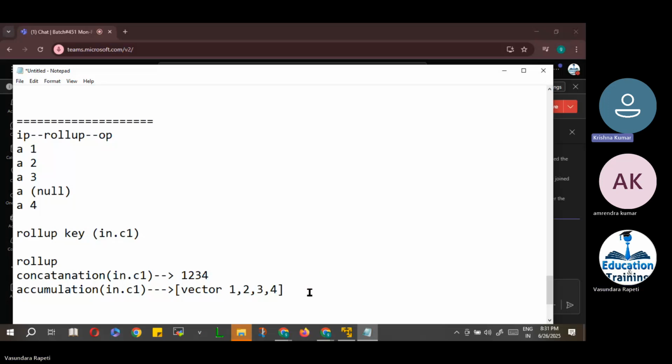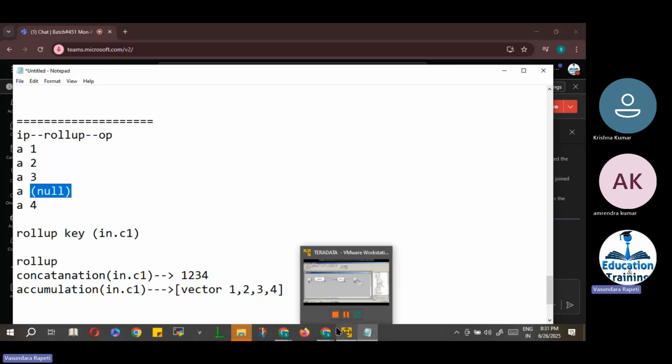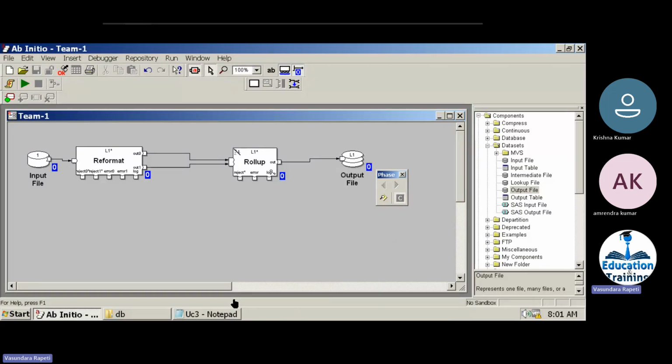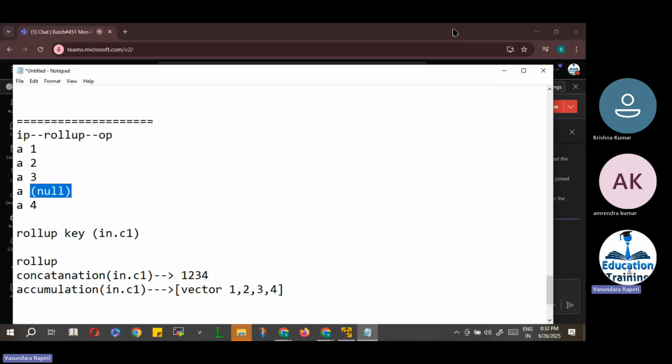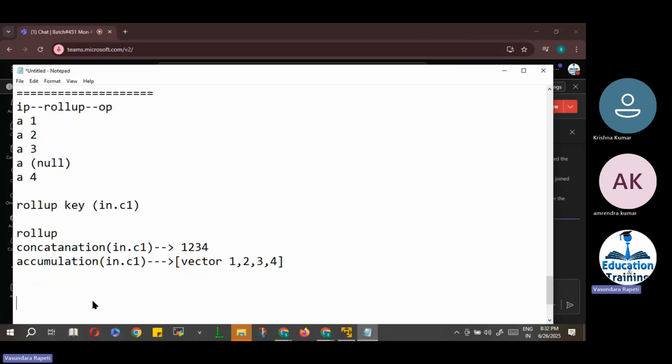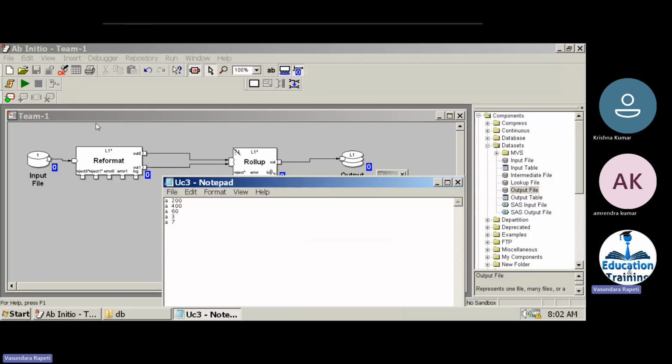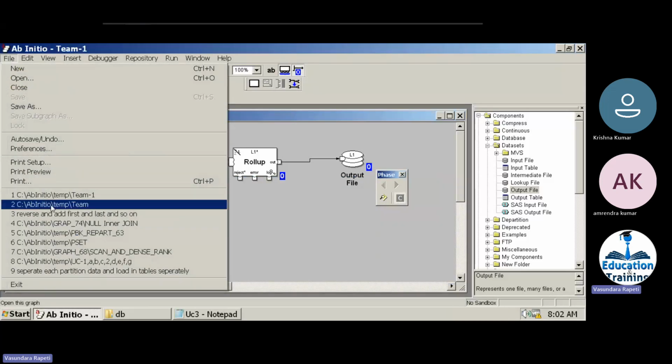And if this null is creating an issue, how will you take this null? Because this is not an ordinary null which you can take on Unix or Windows. If on Windows you take it, it will treat it as a string and it will not work. So how to take this null? You try first without taking this null. Second, by table we can take null. I will show you how I implemented a graph today.